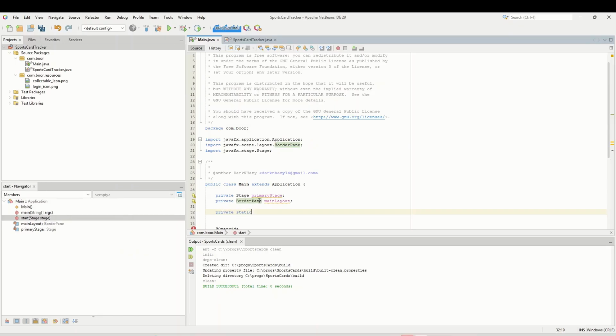Our first constant is going to be for our first window. It's going to be smaller than the main window, and I'm going to call it a login window.